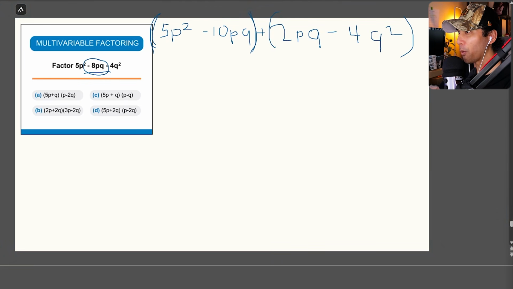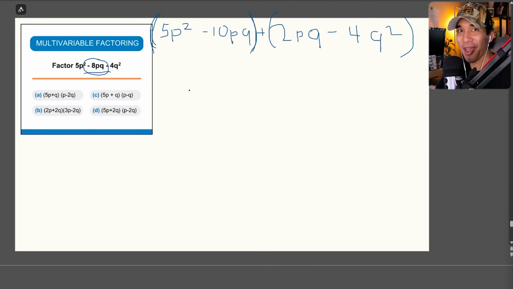binomial. When you have one term, which is this right here, it's a monomial. When you have two terms, I said that right, it is a binomial. When it has 3 terms, it's a trinomial. 4 terms, polynomial. And then everything above that is just a polynomial, because poly means like many, I think. I don't know. It doesn't matter. It doesn't matter. Those don't matter. Okay. I'm sorry that I got off track there.